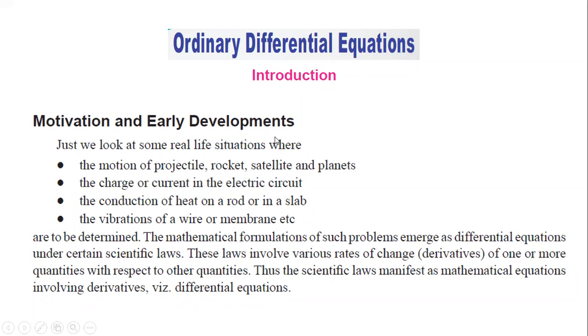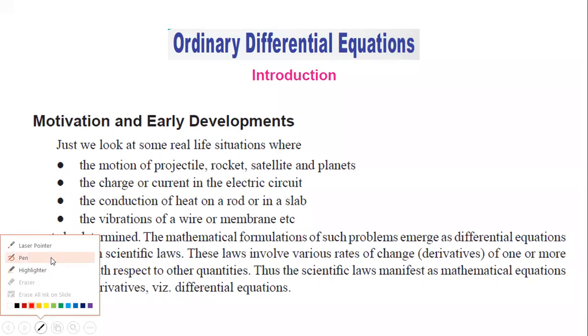What is the motivation for ordinary differential equations? Whenever you go through real life, wherever there is a rate of change, ordinary differential equations or partial differential equations are formed. Particularly whenever a problem appears in space or any physical problem, most of the time in our day-to-day life we are facing rate of change problems. Wherever rate of change problems occur, we have to form an ordinary differential equation or partial differential equation. What are the situations in real life for ordinary differential equations?